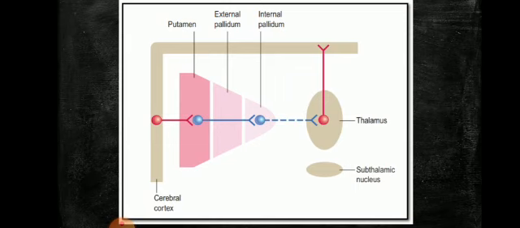That particular neuron which arises from the internal pallidum and supplies the thalamus also releases GABA. It's a GABAergic neuron. But since the activity in that neuron is reduced, the thalamus receives less GABA, and the thalamocortical fibers, which you see as the red fiber going from the thalamus up to the cortex, escape the inhibitory influence of the pallidothalamic pathway. So this is basically the direct pathway.